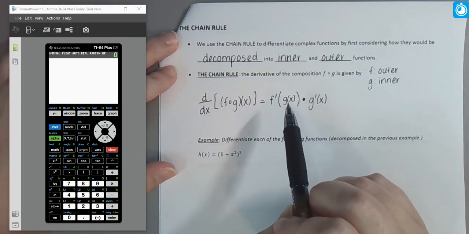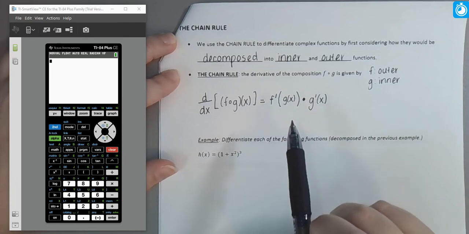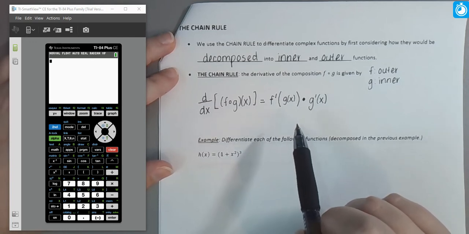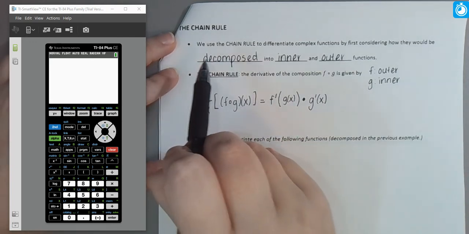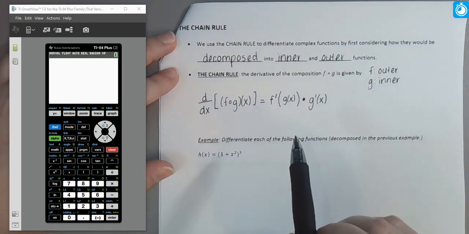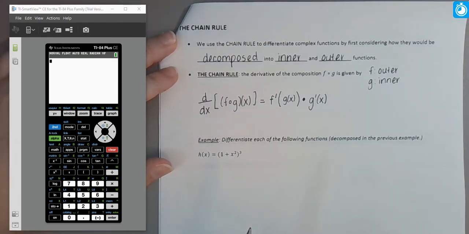So we're going to do several examples. We're really just going to focus on examples from here on out, because the chain rule is typically the hardest for most people to apply, just because there's so many layers to applying it. Number one, you start with your more complicated function. You have to decompose it, and then you have to apply this derivative rule. Now we're going to use the functions we already decomposed. So that part is going to be done for us.